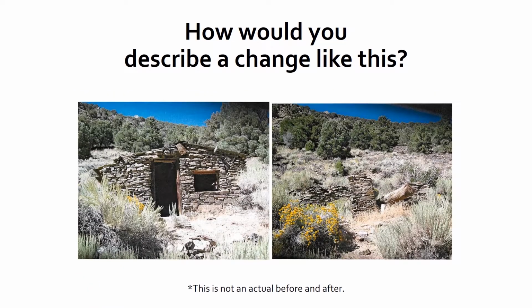The next thing you need to do is also be able to describe the change. And from these two photos, we can't really describe what happened because we only have a photo of the front of the structure. We don't have photos going all the way around the building because if we did, we would be able to see, are the stones removed? Did somebody dismantle it? Are all the stones knocked down inside? Is that a tree that fell over? And information like that.